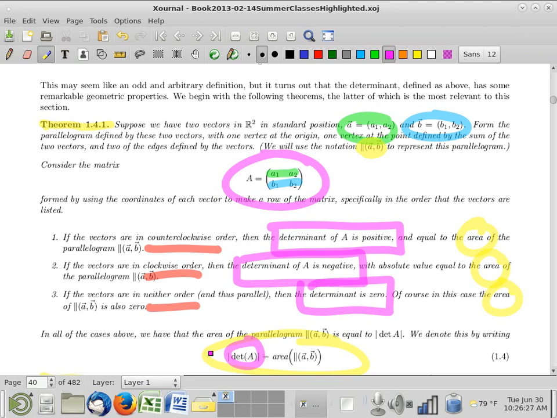So the sign of the determinant tells you about the ordering of the vectors. The magnitude of the determinant tells you about the area of the parallelogram that they defined. That's super weird. It's very unexpected. It's an extremely unexpected relationship between algebra, this weird little arbitrarily defined determinant formula that's just a bunch of symbols that we wrote down, and these geometric ideas of ordering and area. I think that's an amazing little theorem.